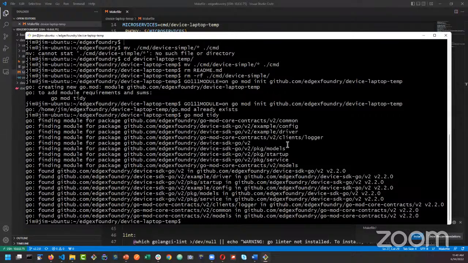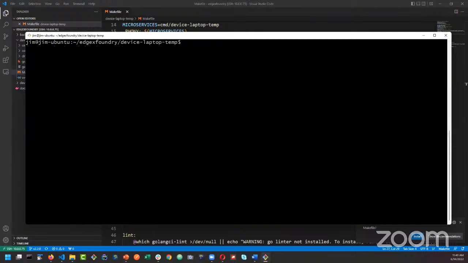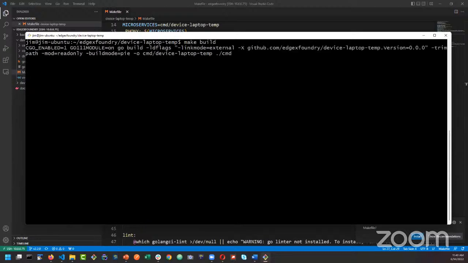So those are just Go development things. If you're familiar with Go, it's essentially getting my infrastructure and my packages ready so that when I build my service, away we go. Okay, and with that in place, now I could test the build. I can do a make build and make sure that the development environment is all up and correctly set up. My make file is all correct, and at least the structure of my new device service is correct. In this case, it is now build my executable.